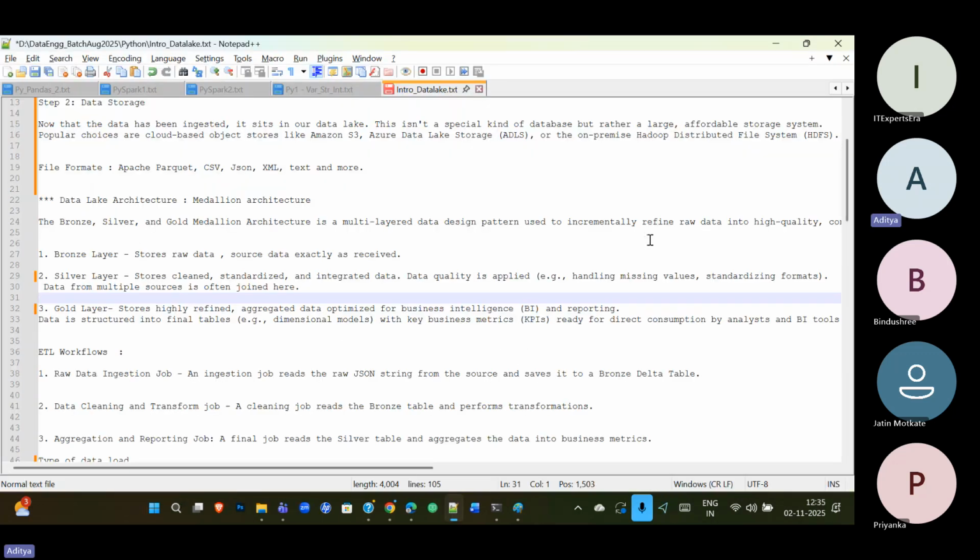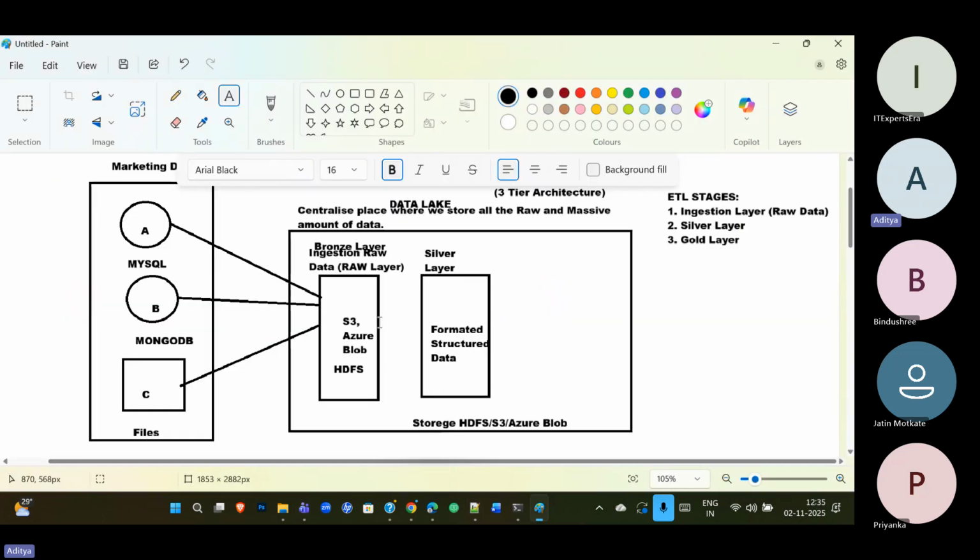Now you see in the documentation they have mentioned the silver layer is nothing but a clean and standardized version of raw data, like by applying some missing values and regulations. First we have done the ingestion layer. These are ingestion pipelines, guys, which help us extract data and store it in the raw layer.